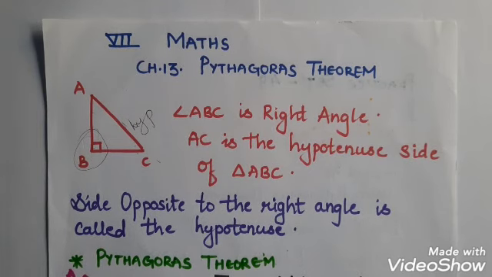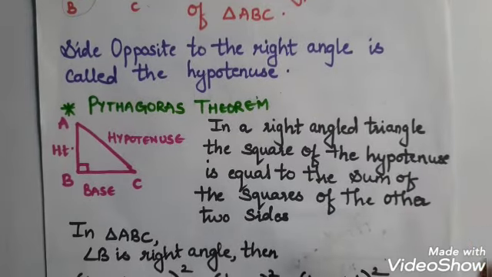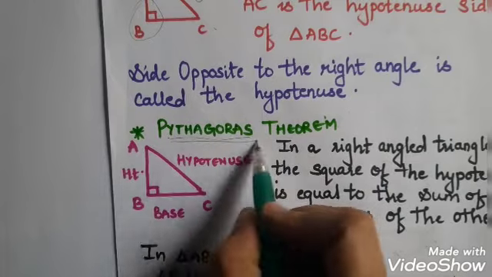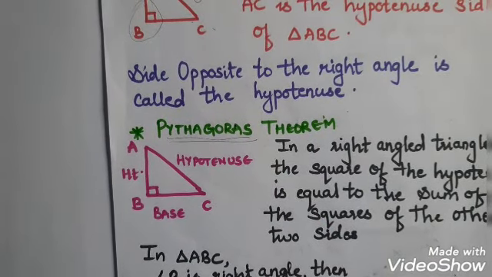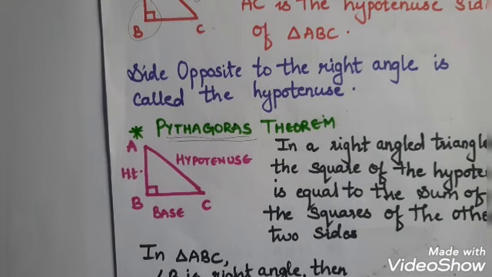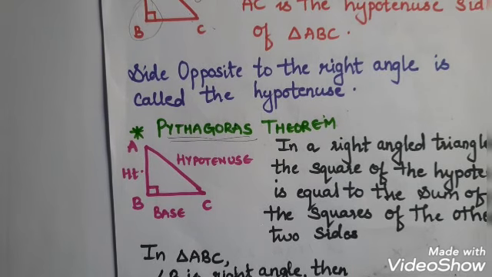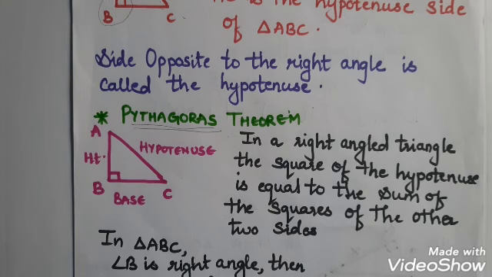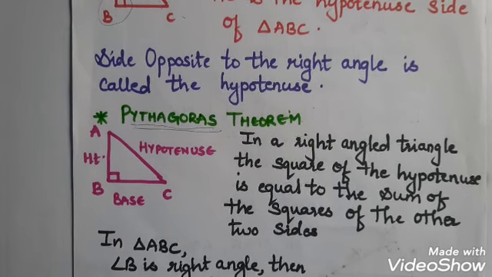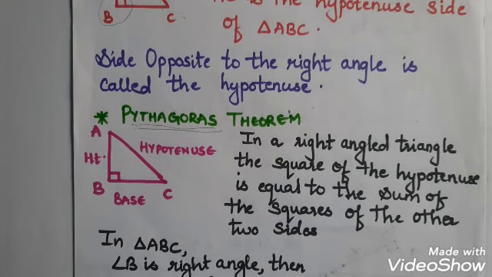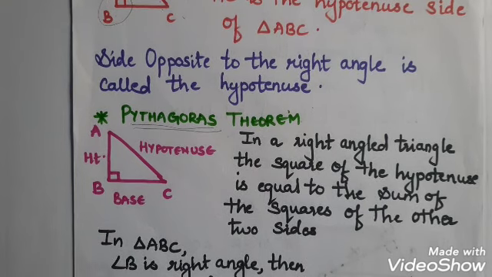Now, let us see the Pythagoras theorem. From where is the name Pythagoras derived? Pythagoras was a Greek mathematician of the 6th century BCE, and the name is derived from him. He made a very important contribution to mathematics, and his teaching was very popular. People of many countries had long known of a certain principle related to right angles. It is also given in the book called Shulba Sutra in ancient India. As Pythagoras was the first to prove the theorem, it is named after him as the Pythagoras theorem.